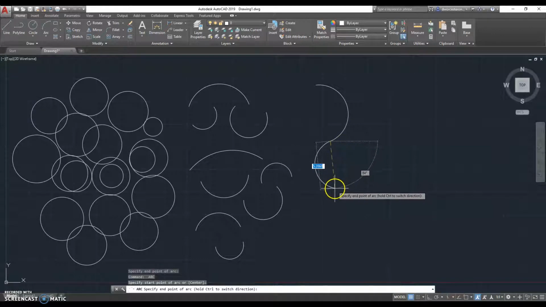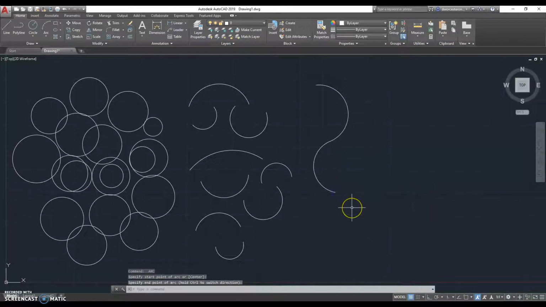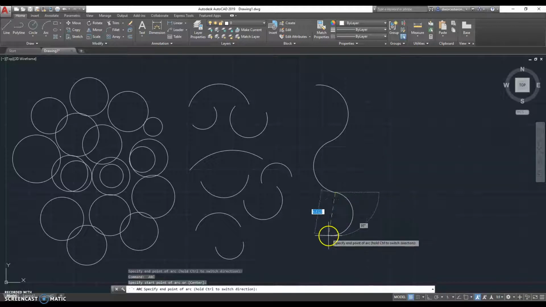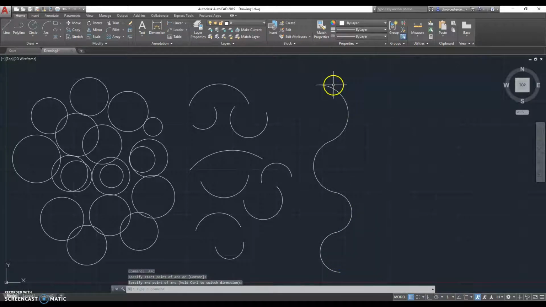But come down here a ways, we're going to try to make just a little zigzaggy line that goes back and forth. So one to maybe about there, hit space, space again, or enter, enter. 1, 2, and then do another one, 1, 2, and do another one. Try to do this where it's at least 4 arcs coming down your screen, showing at least 4 arcs there that are all connected to each other.